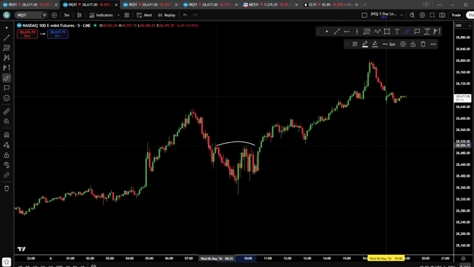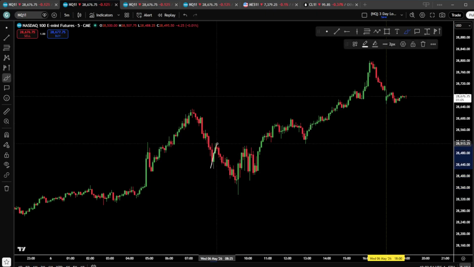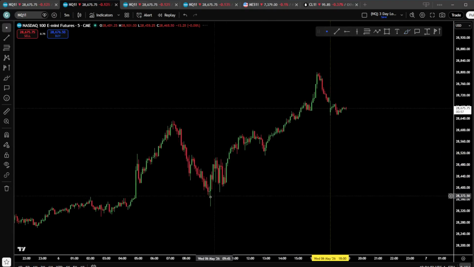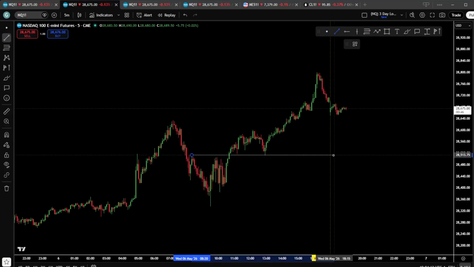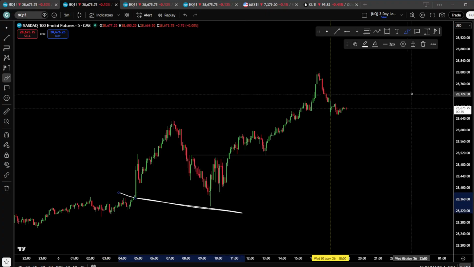But what you can see is that at these levels here, the range is high resistance. Price went higher, lower, higher, lower, higher, lower, higher, lower, higher, lower, higher, lower. A lot of chop on this range. So the range is high resistance and also has been mitigated. No, sorry, it hasn't been mitigated. The breaker has been mitigated. This is the breaker. Why? Because it was the final accumulation of shorts into the shakeout, the shakeout which ended up being a divergence. And then from those levels, the market broke structure.